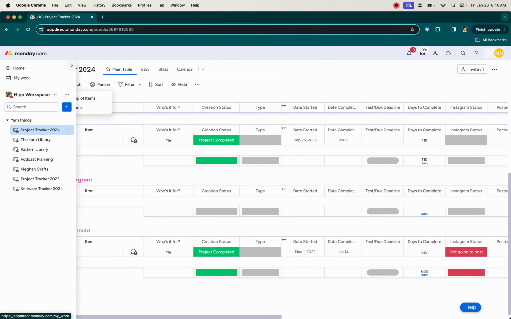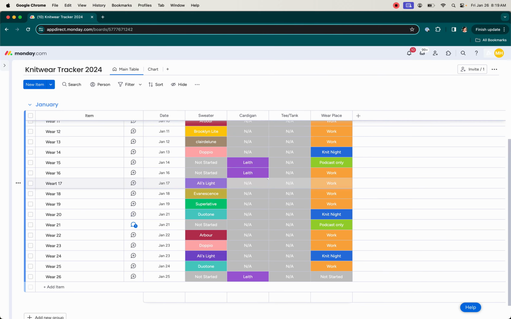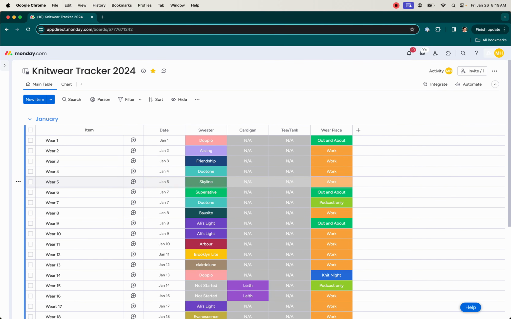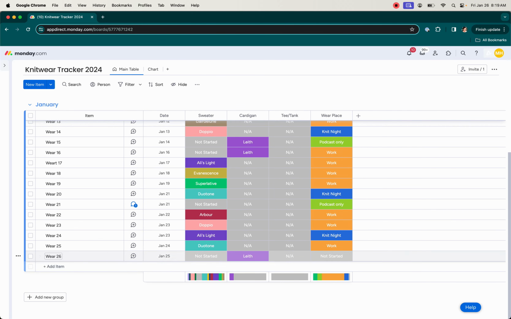And we are going to go to my Knitwear Tracker. This is the last one, everybody, and this Knitwear Tracker is how I have been tracking what I have been wearing. I'll show you the table because I think that's the more fun part, but I've been labeling them wear 1, 2, 3, 4, 5, because I'm not going to put the name of the thing every time when I'm putting the name of the thing over here. That makes it easy because when I add an item, I just make it one number bigger.